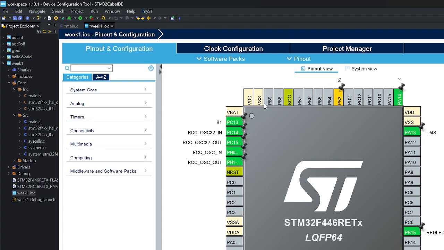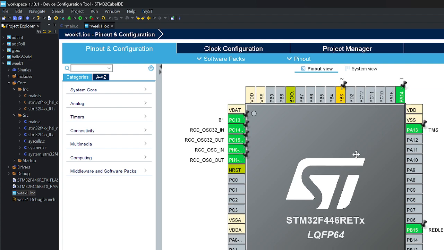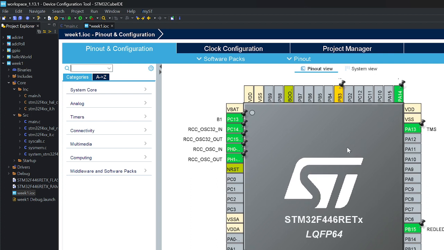That's going and talking to our crystals. And this, and this are to do with our debug. And so we'll talk more about those as they come along. Okay, so we're going to reference the week 1 stuff. You have a picture of the Nucleo board where the pins are. You have the data sheet, the 200-page data sheet, to kind of give you that picture we just looked at of where the arm is and where all the different things are.